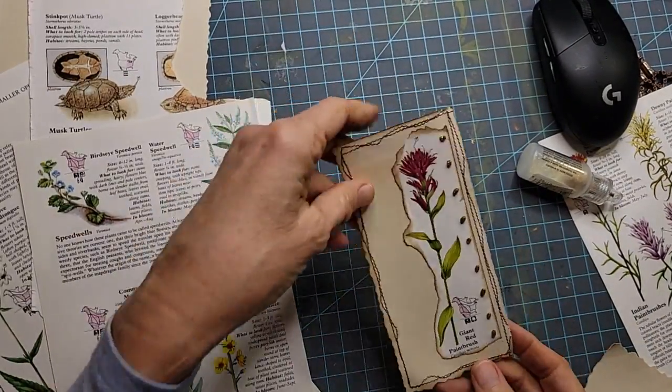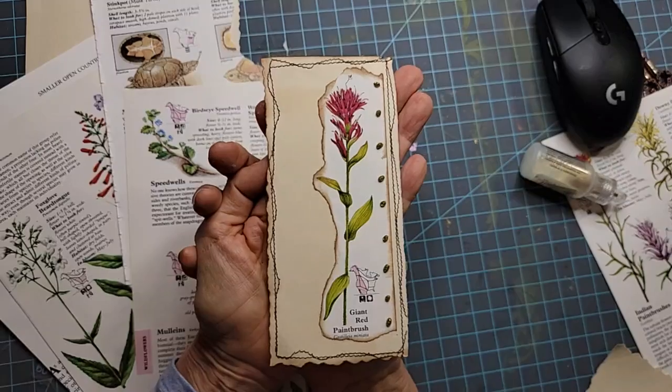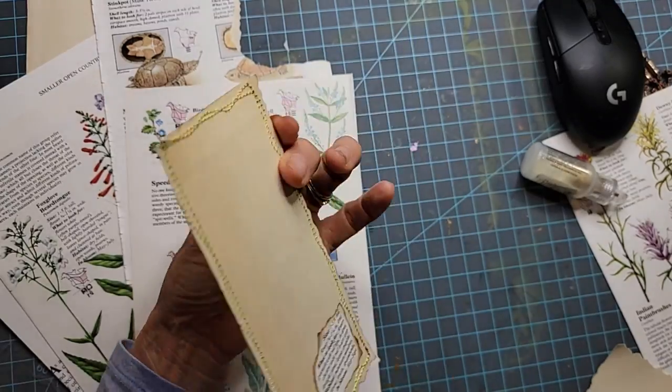Yes, here we are at the Paper Outpost, and what are we doing today? Well, it turns out I am a little low on some very simple and basic journal cards, and I thought I would bring you along for the ride, and maybe we can make some of these. I am working today with some old book pages.